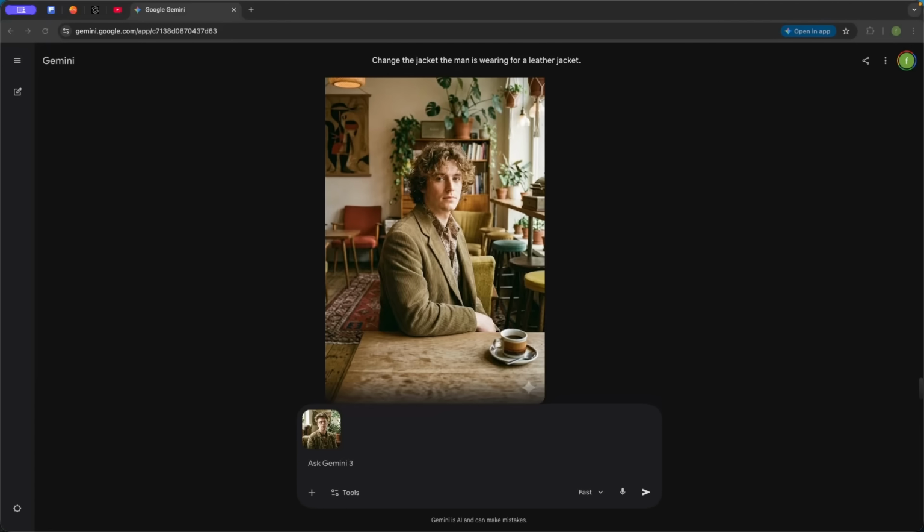The other thing you can do is to add references or ingredients. Now, here's a warning. On Gemini, it works, but the generations are just not that good. If you want better generations when using references or ingredients, it's much better to use Google Flow. It's just the way it is. I'm going to use the same man that we used at the beginning of this video, but now I will just add a few more things. A red type of watch, and then I will add a blue hat.